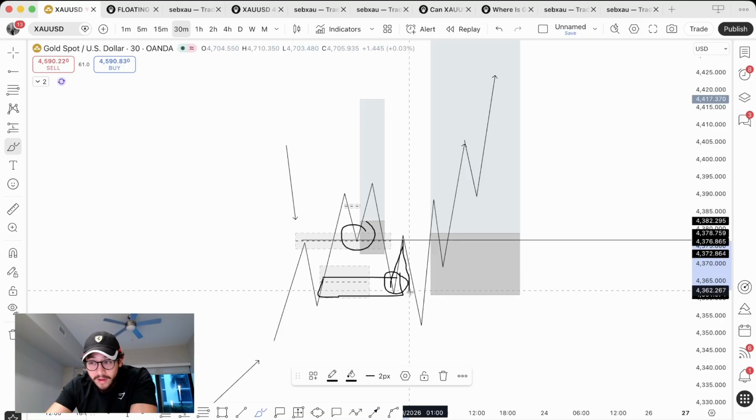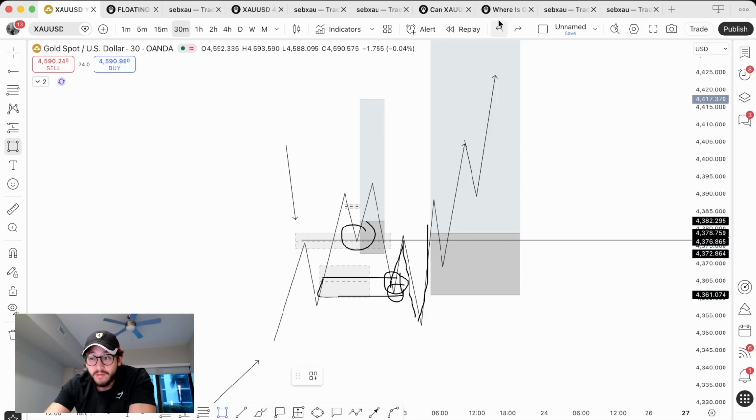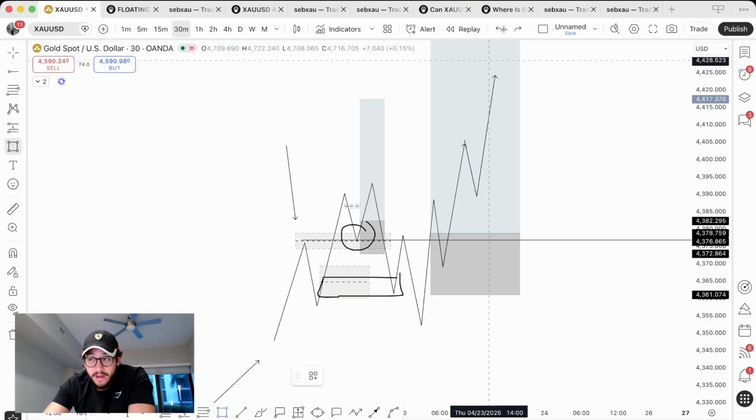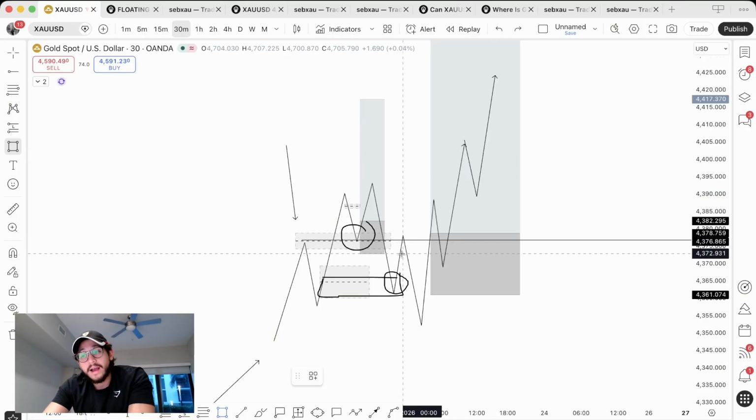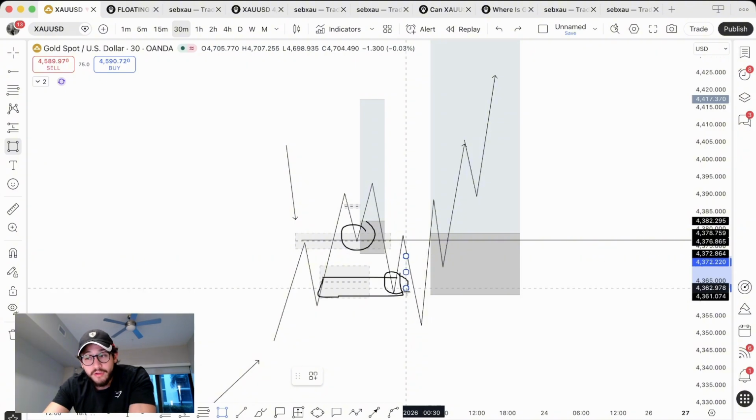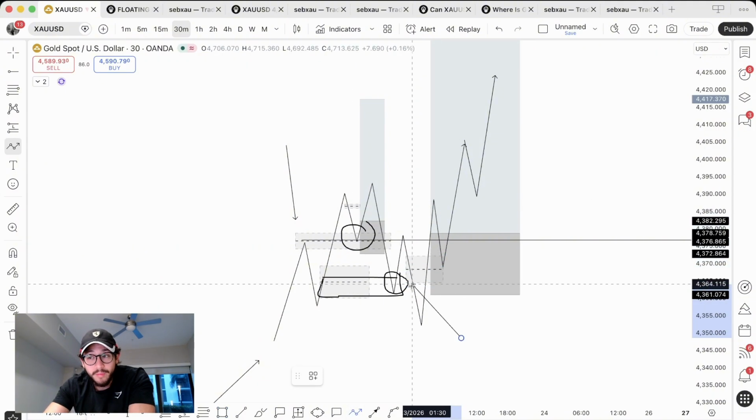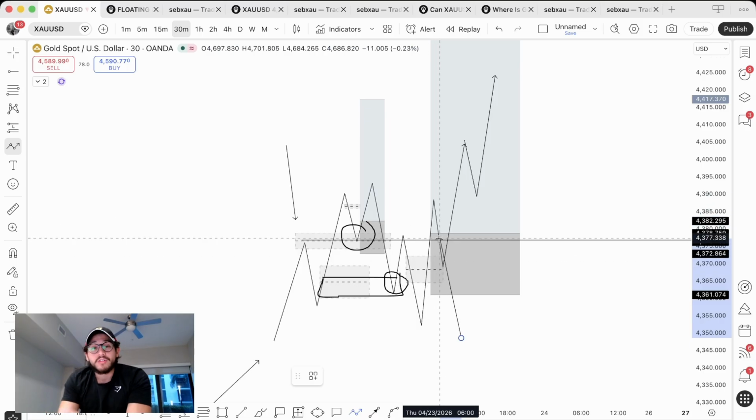Once price comes back a little deeper, sweeps out these lows over here, we're going to start having a distribution towards the upside. So most likely here, from this exact distribution, and after price action swept out these lows, we're going to have a bearish imbalance. And the bearish imbalance is exactly where we want a bullish price action to close above. And once price action closes above that exact bearish imbalance, that's exactly where we want to enter the market. And that's exactly how you guys are going to trade every single time.